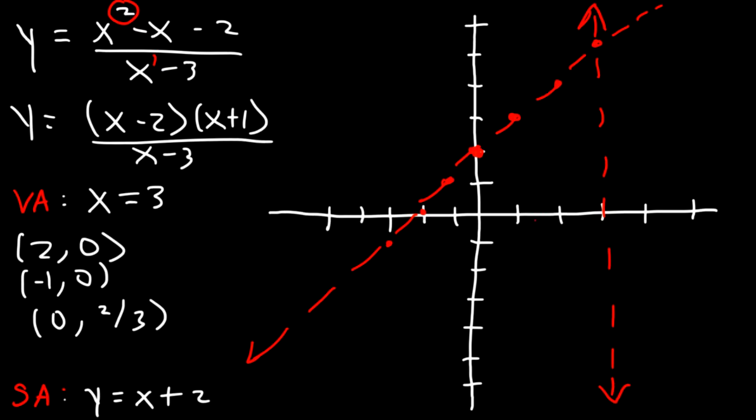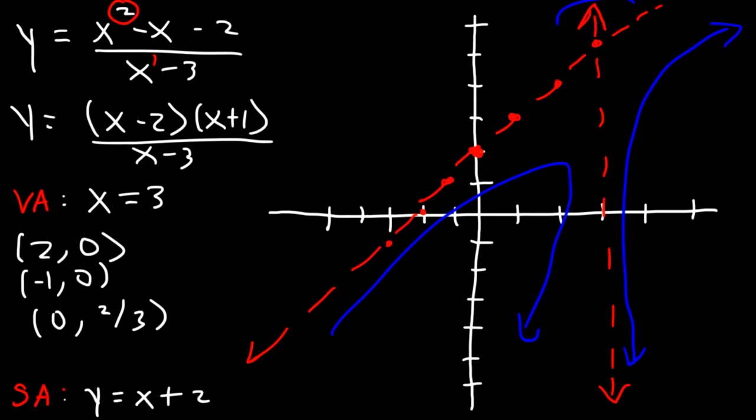Now there's 4 regions where the graph can be located. It can be in this region, or it can be in this region, which I don't have enough space to plot there, or it can be in this region, or this one. So I might need to expand the space. So what I'm going to do is I'm going to regraph it.